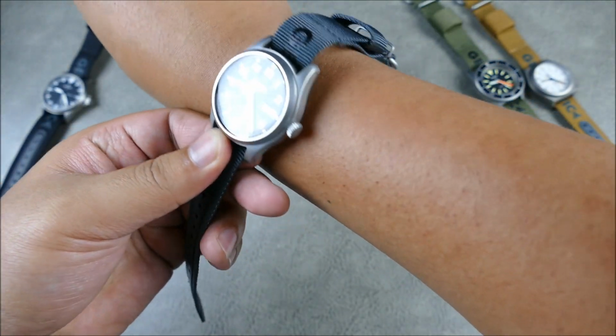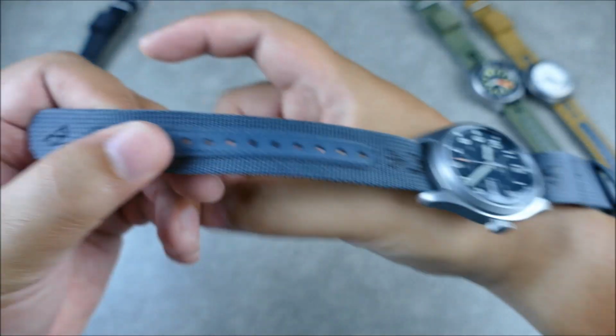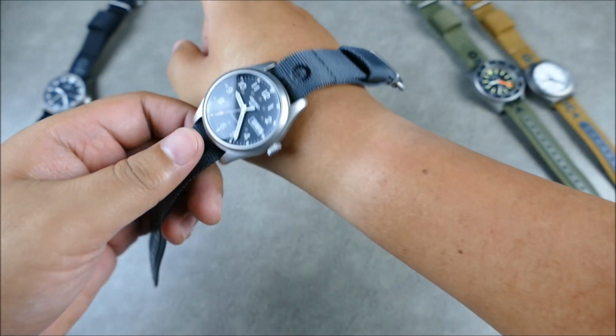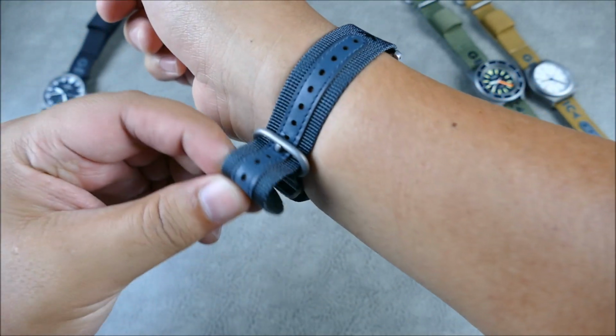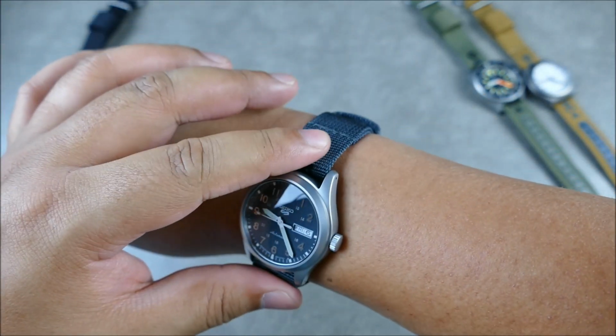We'll also get this on the wrist. As you can see though, one thing I am noticing, oh, also, hey, let's point that out, a little signature, beautiful. So a lot of great little Easter eggs, if you will, in terms of design. It's just, oh man, this thing just goes on, stays on.